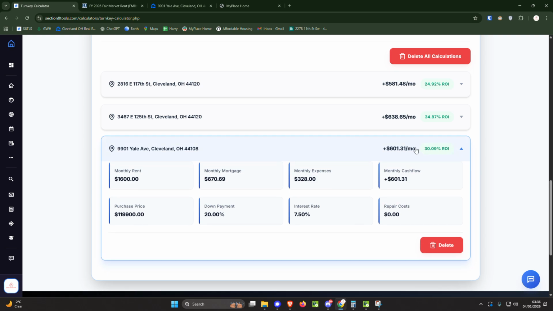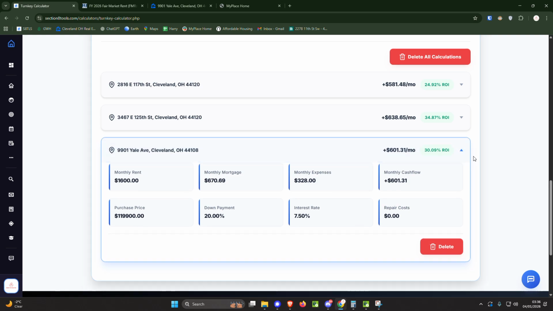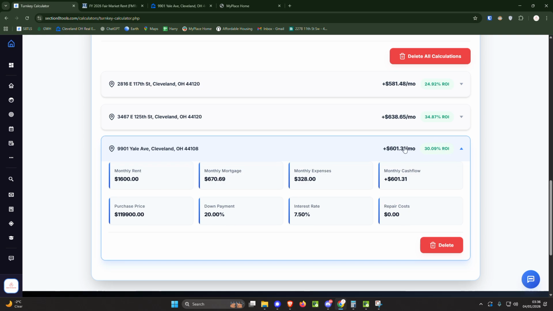So your cash flow amount is relevant. All you care about is the ROI, because yeah, you might see, oh, I want 1,000 a month. It doesn't matter. You need to think in percentages, not cash value, because percentages show you how much money you get back for the money that you've invested, which matters the most. You don't care about the actual number, you care about the percent. I'm spending 10,000. How much am I going to be getting back for that 10,000 I spent? That's why you look at percentages.